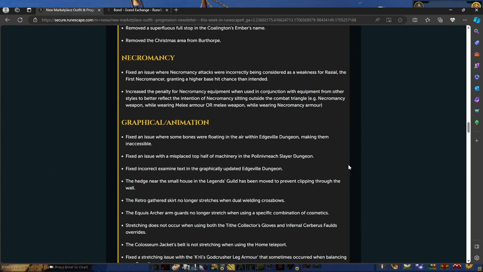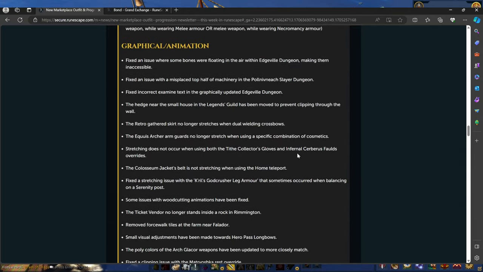Yeah, I didn't know about this until I read it on Reddit, where people were talking about how this nerfed the AFK Raziel method, which, you know, if you're asking me, I feel like that's probably the correct move, because you want to be using necromancy to fight the necromancer. So overall, good change, I would say.